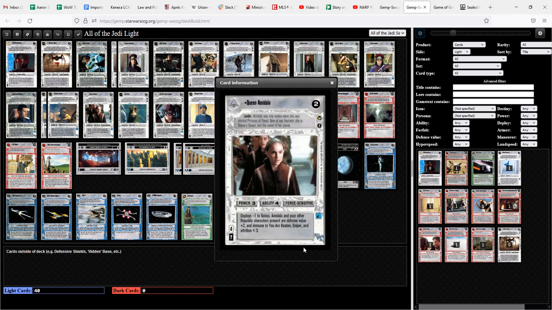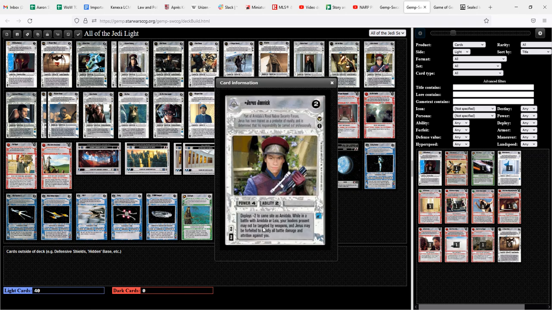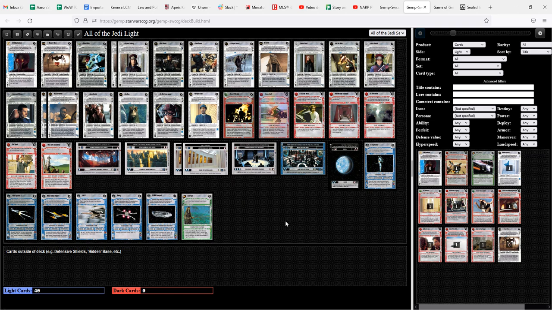I also got an Amidala, a 3-4. She's really good. I thought about going Naboo, because I deploy minus one to Naboo and some other people that go with Naboo, or she goes with Amidala, so that's good. Or he does. So yeah, this should be fun.